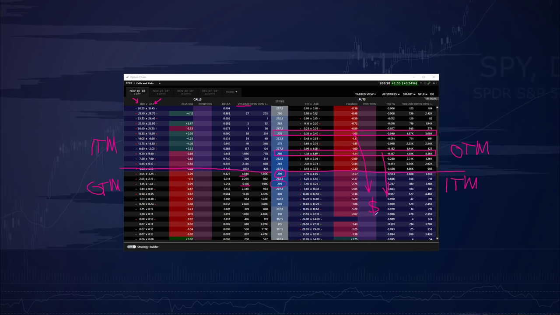So it's not like playing casino. It's like knowing your odds, knowing that if you have a good strategy, options in the long term will pay you much more than the stocks. Exactly. Very well said.